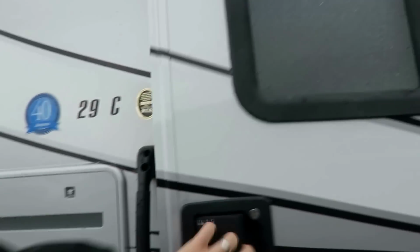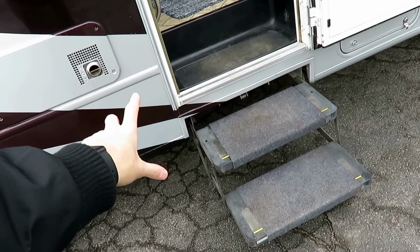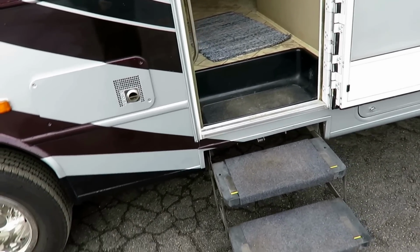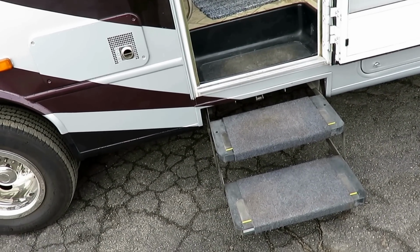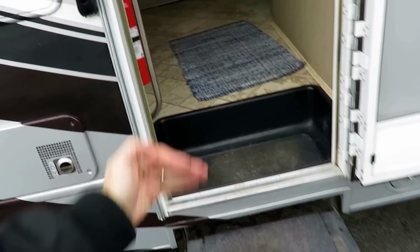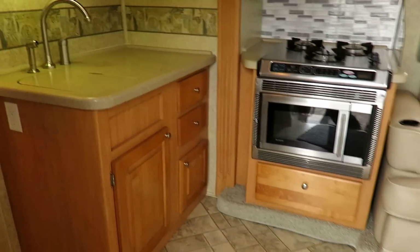Step inside here. Double power entry step. That's something Jayco's always been big about. There are brands that will do what I call a bucket step, where there's actually a recessed step in the RV right here. It saves money is the main reason they do it. It's not ineffective, it's just that it hangs down lower, and when you're this close to the wheel well, I've always been worried about that low bucket step getting bottomed out and cracked into stuff, like curbs and things. Whereas the double power step gives you more ground clearance. Also, the recessed bucket step has to have 2 or 3 additional steps into the RV, so you lose floor space. And I'm a big klutz. I'm always worried I'm gonna fall in the thing and twist an ankle.